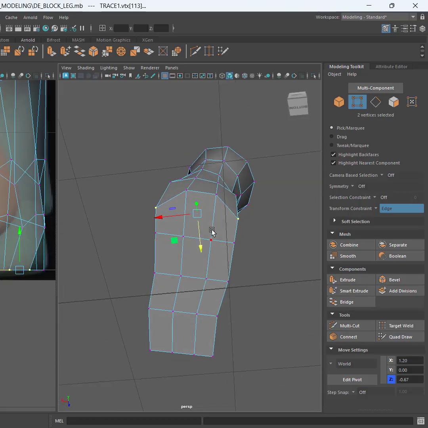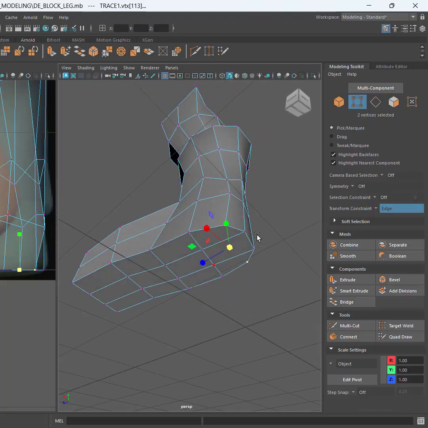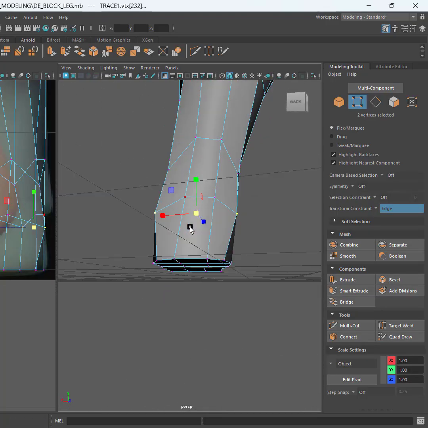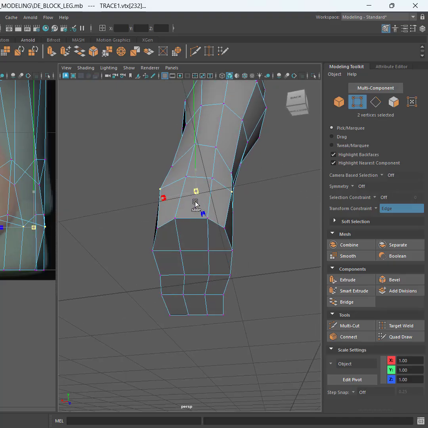there. I can press R and scale to slightly decrease that amount there, to narrow it a bit. And then I can do the same here. Again, I can scale it a little.